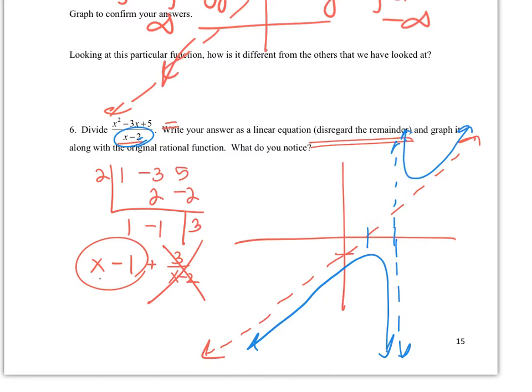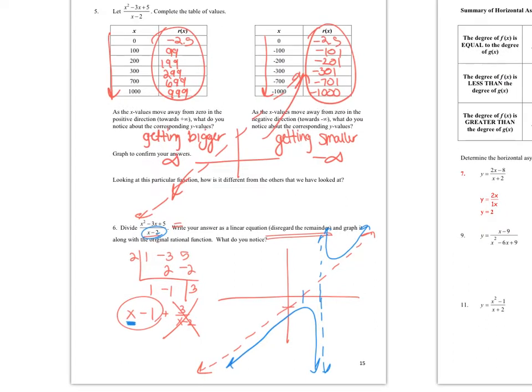As x gets really big, like 1,000, that means we're out at 1,000 minus 1. Or if we're at 1 million, then 1 million minus 1. So it's just getting closer and closer and closer to positive infinity. And then as x gets really small, it's getting closer and closer to negative infinity. So that is your end behavior, okay?